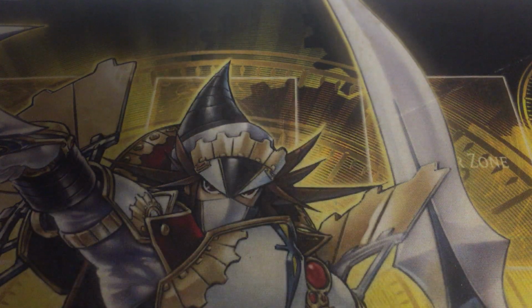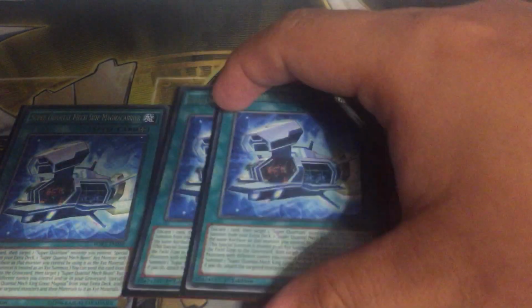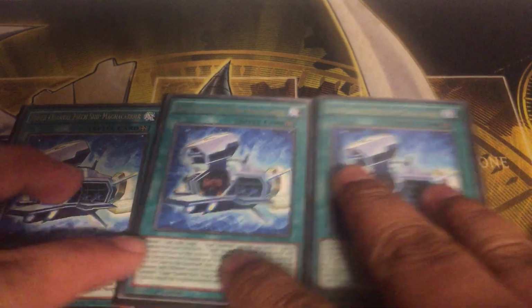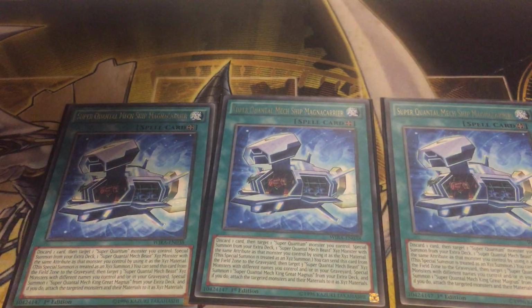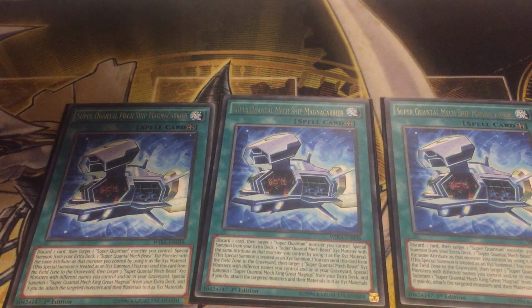So now we're gonna move on to the spells. And one of the spells you have to run 3 of is gonna be your field spell, which is gonna be Super Quantum Mech Ship Magna Carrier. You run 3. It gets you your plays going. It's an extender. So you can discard 1 card, then target 1 Super Quantum monster, and you can special summon 1 extra deck monster, or extra Super Quantum Mech Beast XYZ monster with the same attribute.